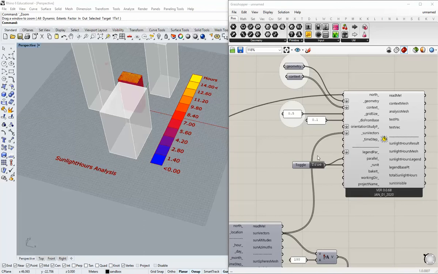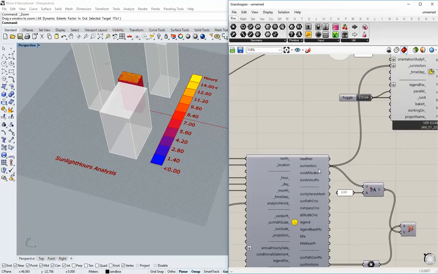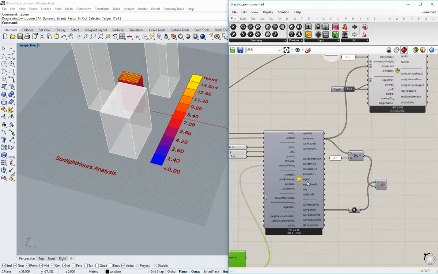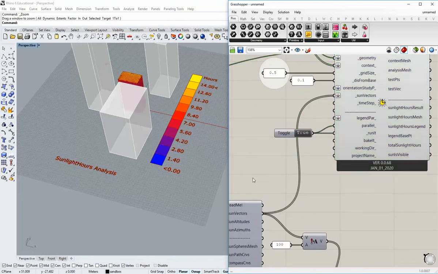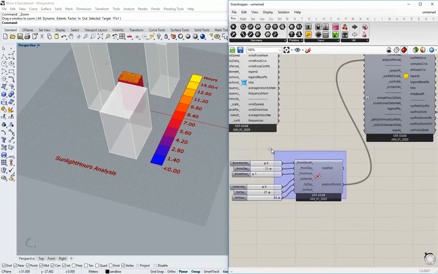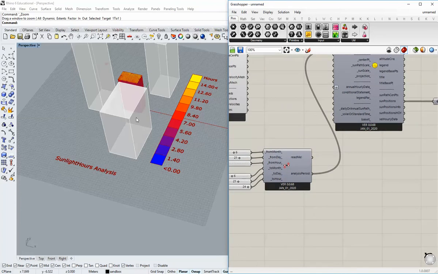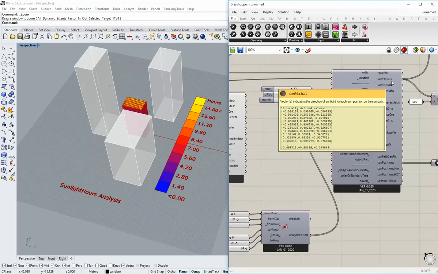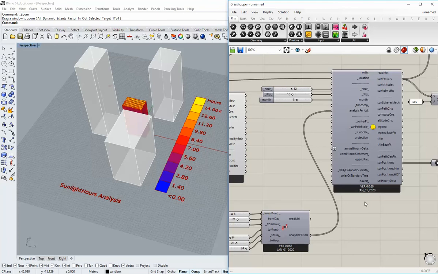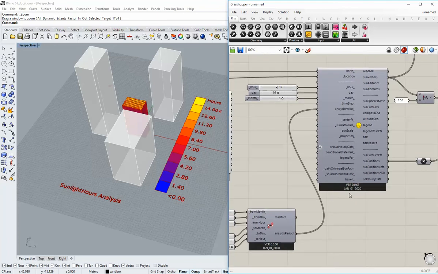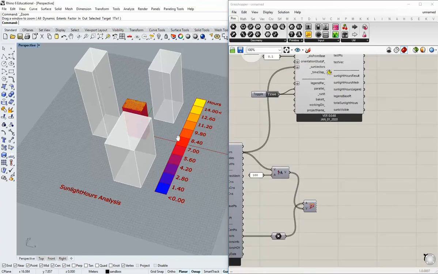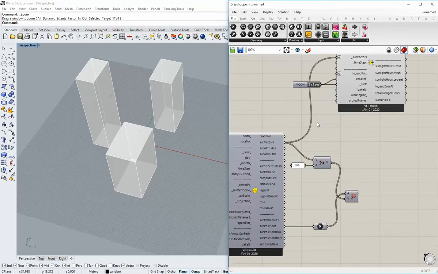Sorry, no, I think the sun vectors are going to be read from this last component, and this is the duration that we set. So this is the daylight hours on this duration that we have here. If you wanted this to be the full year, you can make the change here and update your sun vectors. This is a multi-part thing, which means you want to be careful with playing around with sliders when this is still being asked to calculate.